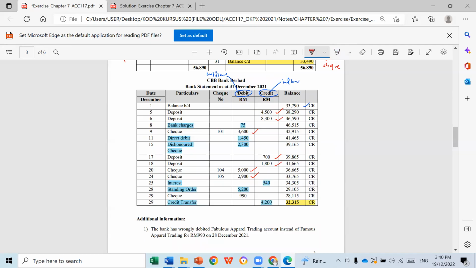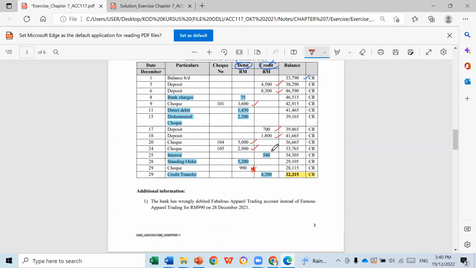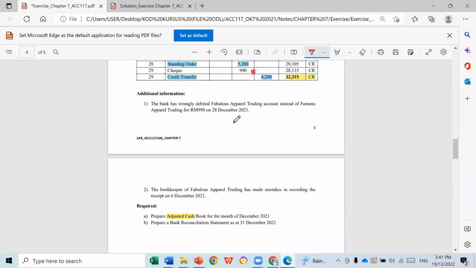Okay, we have here 990. This has not appeared in the cash book. So the information states that the bank has wrongly debited Fabulous Apparel Trading account instead of Famous Apparel Trading for 990.